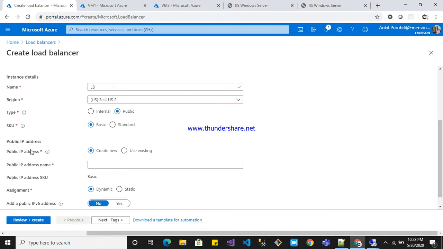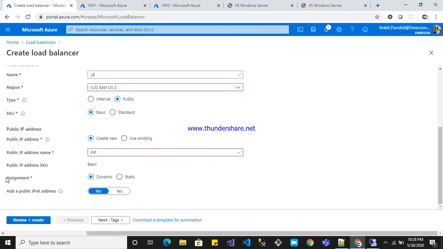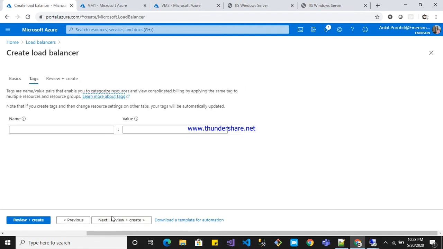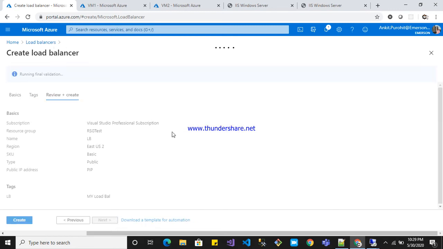I'm giving public IP address as new, my IP name is PIP, public IP, and I am giving this public IP address as dynamic. Just go to next tab, give LB my load balancer. Just review and create it.